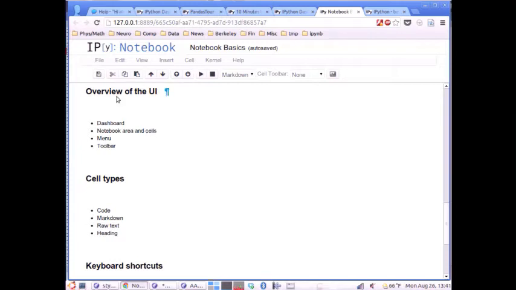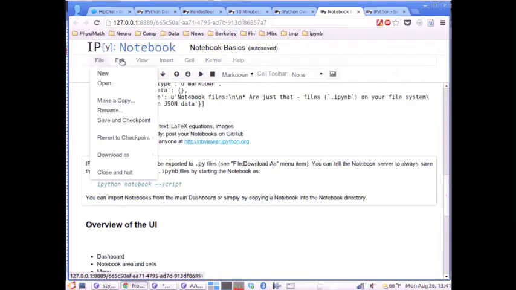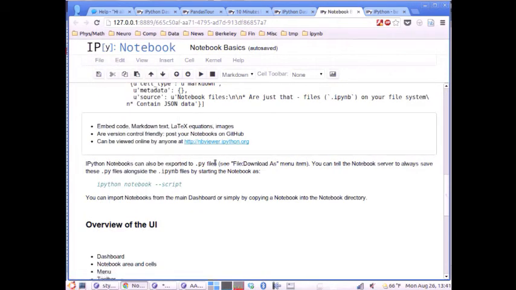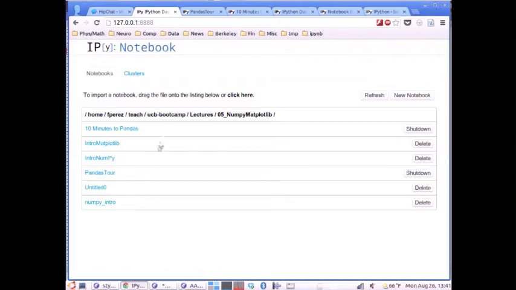So the user interface of the notebook is a web application. These days, these things are pretty common, like Gmail, like anything else. Basically, what we've done is we've put menus, etc., inside of the web browser, just like you would in any other web app. The dashboard contains the file list.